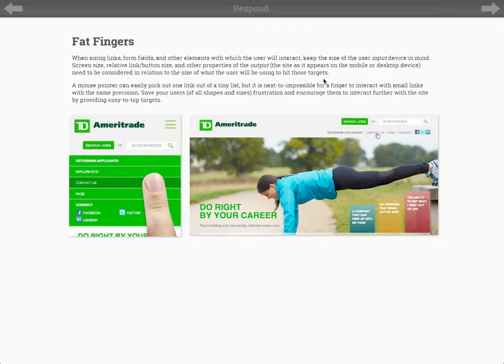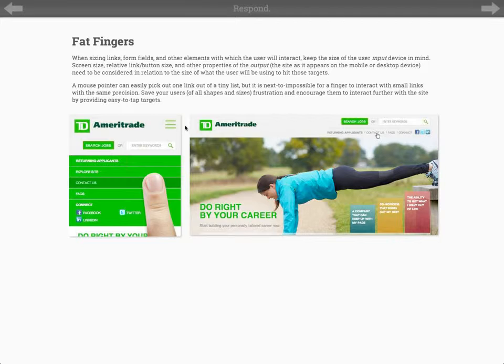Absolutely. I'm going to touch on navigation some more next week, but fat fingers. When you're dealing with mobile, remember that your navigation source is a finger. It's not a mouse. So just make sure all of your buttons, all of your links, have enough space around them. I'm sure you've been on a site that hasn't been designed for mobile and there's all those little small links and you're trying to click that one right in the middle and you just keep hitting the wrong one and then you give up. So just try to avoid that on mobile devices.